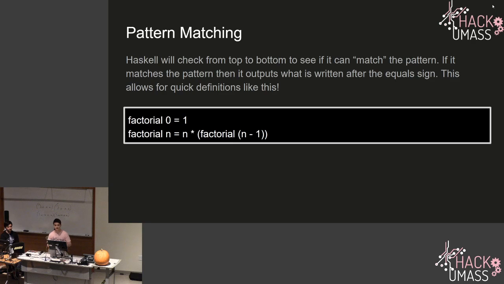Now the way it works is it sees, let's say I'm trying to execute factorial of 1. Factorial of 1 does not match the pattern of factorial of 0. It does match, however, factorial of n, which is the line after, because n can be any number. So therefore, factorial of 1 is equal to 1 times factorial of 1 minus 1, or factorial of 0. Well, what's factorial of 0? Factorial of 0 would match the first pattern, which sets it to 1. So then we can go back to the original statement where we said 1 times factorial of 0, which is really 1 times 1. So factorial of 1 is equal to 1. It's similar for all numbers greater than 1. You just recur more times.